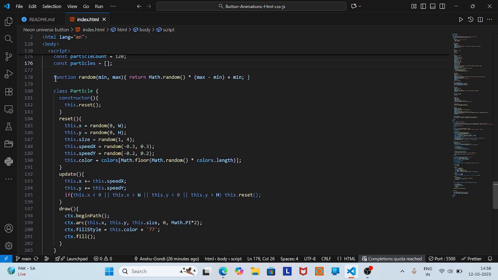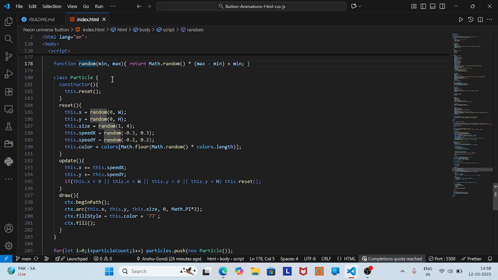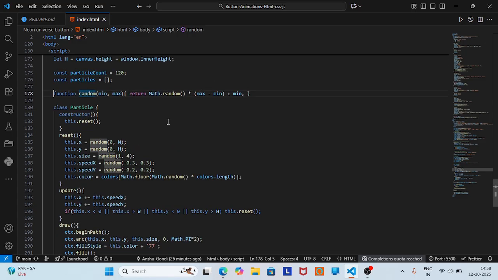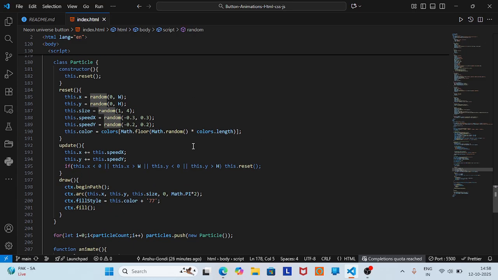And for the minimum and maximum part, we have used the random function, as it needs to be established randomly across the full setup right there. And then we return a value as Math.random() times (max minus min) plus min, so that it goes to the parts.